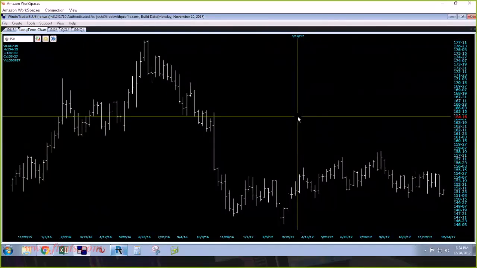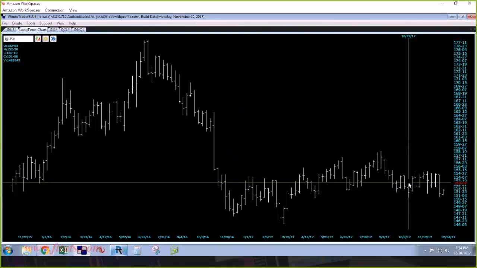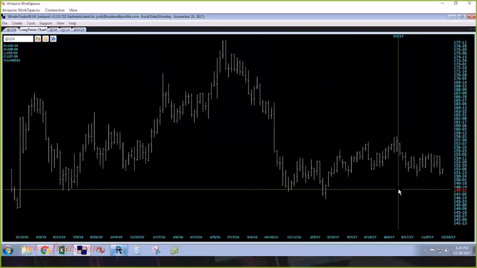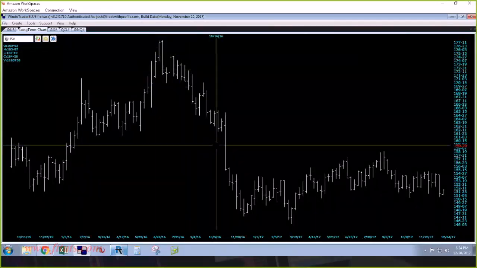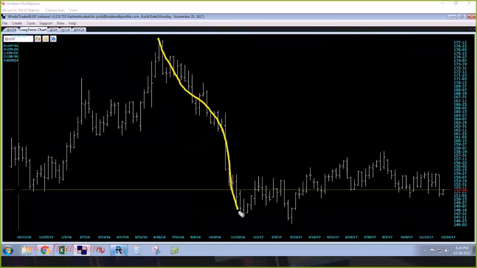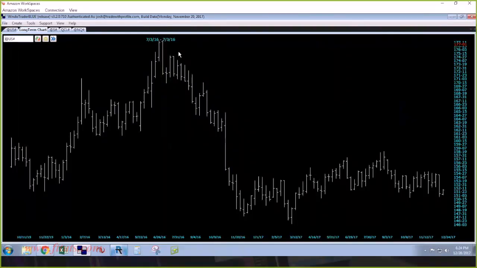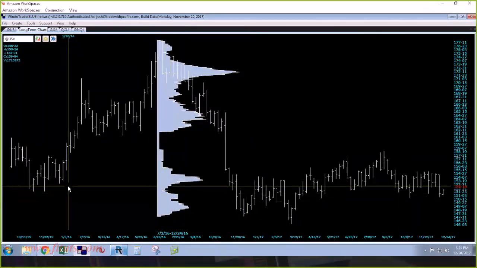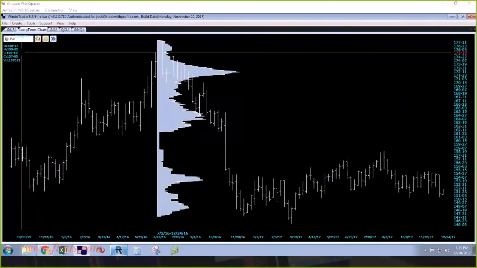Say I wanted to look at the last... well, I'm really interested in this move. If we look at this move here, and we'll change colors here, everybody can see that move right there. What I'm going to do is draw a profile over this. What this is showing me is that on this move, the most accepted price, so the highest value of that move, is all the way back up here at 172 and 11/32. Then I have other areas here and here and here.